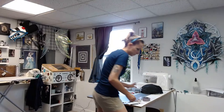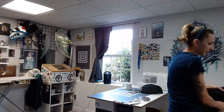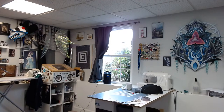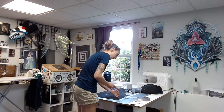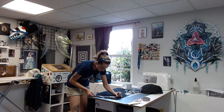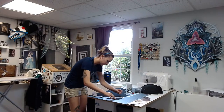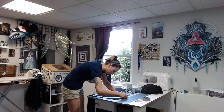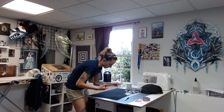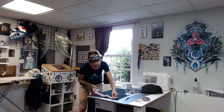All right, so I'm getting 2 millimeter. Did I show you this pile of foam? It's intense. I have like 10 or 20 sheets, I don't even know how many. I have a ridiculous amount of foam. But okay, 2 millimeter for the details. And this is going to be mirrored because I only went to the middle. But I'm just going to cut each side independently in case they don't quite match up. I want to conserve some of this foam a little better.